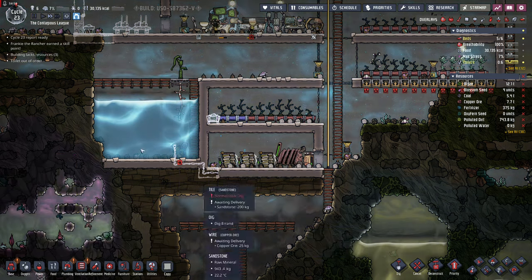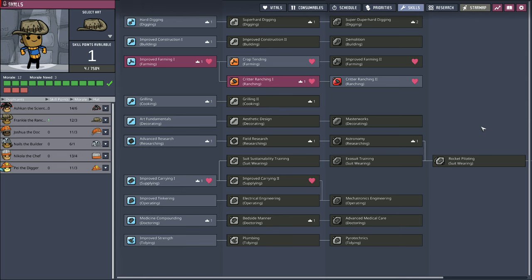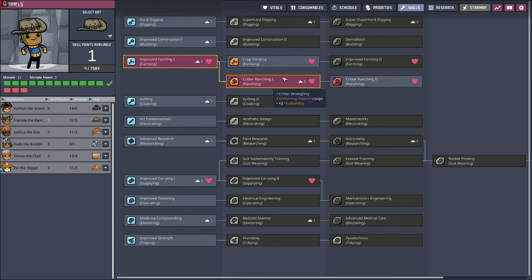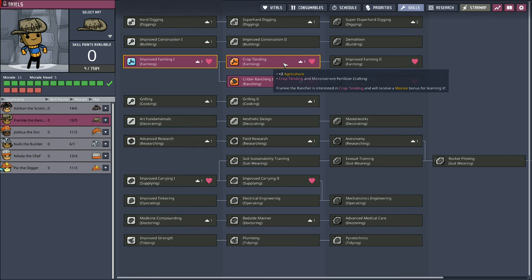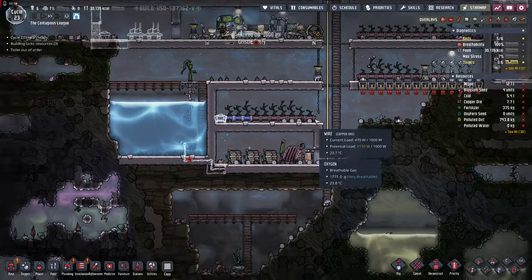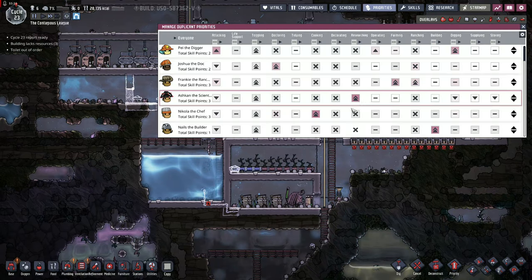Okay. All right, so two really quite minor problems there. Not going to get too upset about that. I'm going to go ahead and split him up between ranching, because he can now do the essential ranching task. But we want to start having a little bit better farming going on as well, so he can do both. And let me just make sure his priorities are to do both. Yes, they are. Okay.